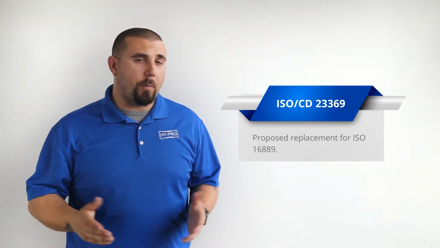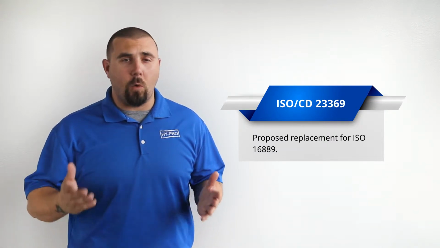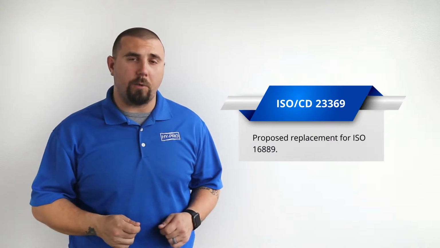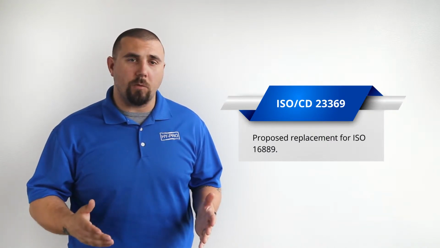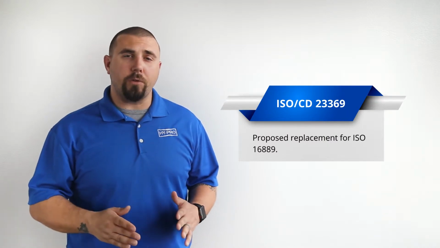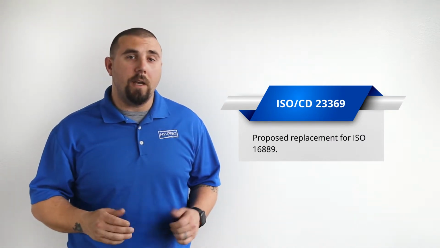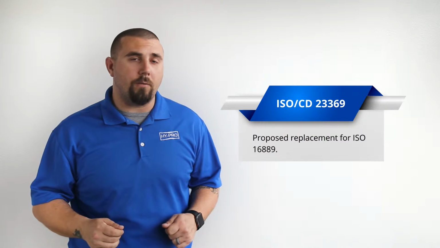The next test we will be discussing is ISO CD 23369. This test is the proposed replacement for the previous ISO 16889 because it includes updates and revisions that bring it one step closer to being a real-world applicable test. Some of those updates and revisions are the use of cyclic flow rates in a 4:1 ratio, alternating every 5 seconds of testing, and measured in liters per minute, and the use of ISO fine test dust in one of the 3 familiar gravimetric level conditions.